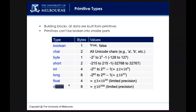So generally, in this class, we will use booleans, chars, ints, and floats, generally, right? The times you will use the other primitive types will be when you're trying to save space, because you're using billions of data sets, or if you're trying to save some element within the computer structure, whether it be space or speed, right? But for everything we're going to be doing, boolean, char, float, and double.